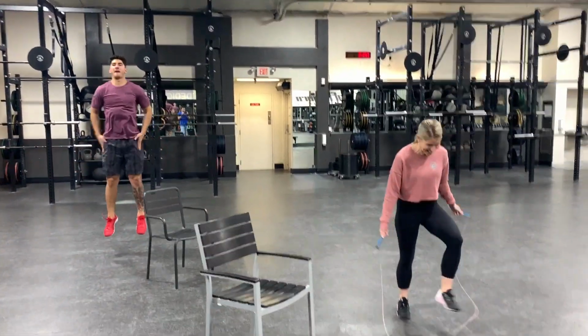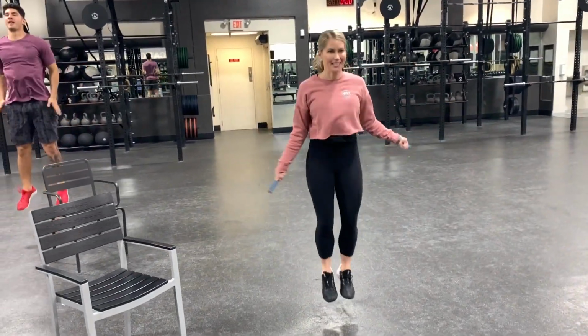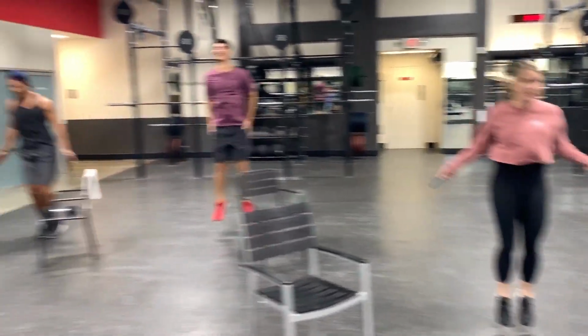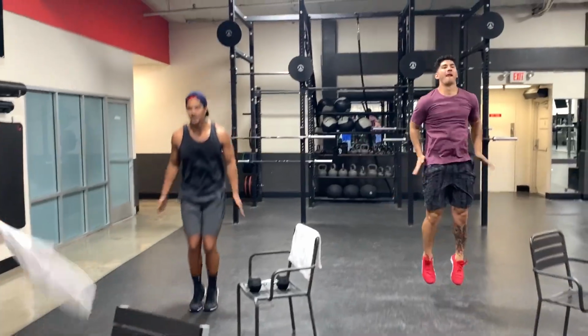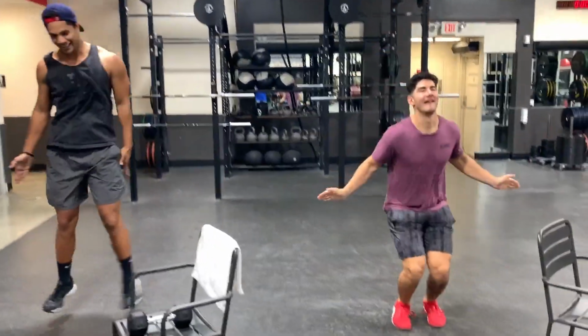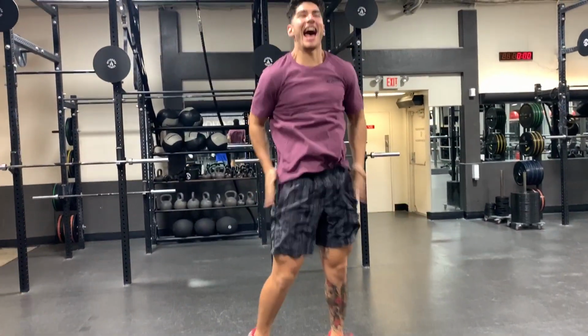Allison's doing double unders here. Nick Cohen does not have a rope at all. He's just doing towel rips, and then Ryan and Canoa in the back are doing double touches. He's doing triple touches.